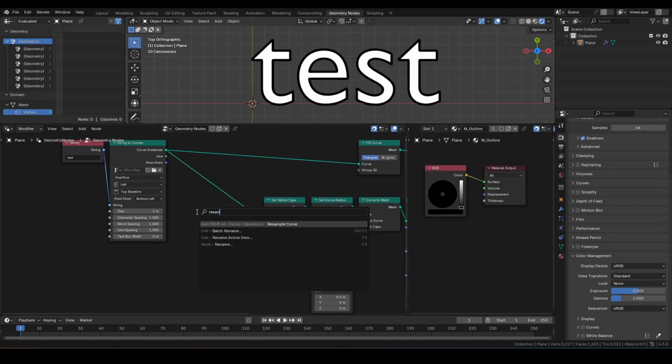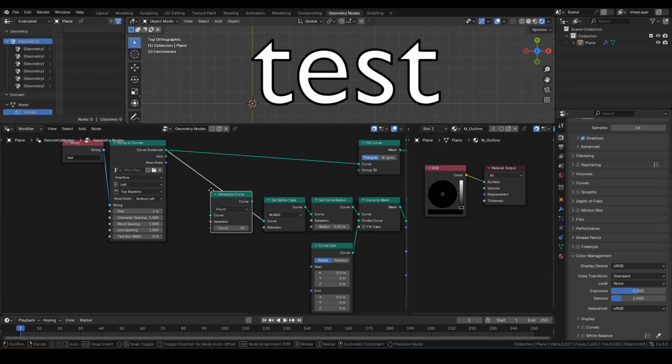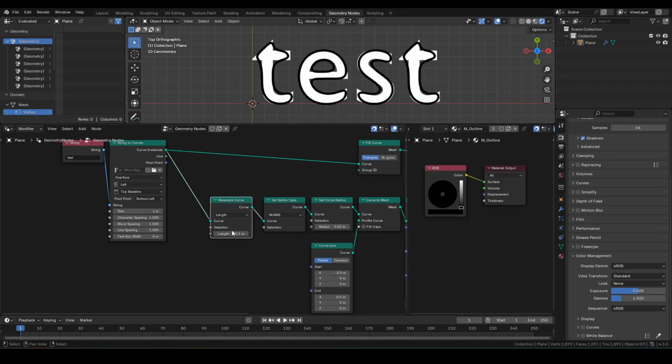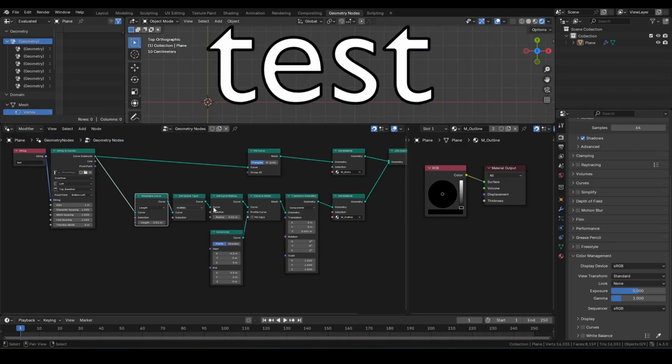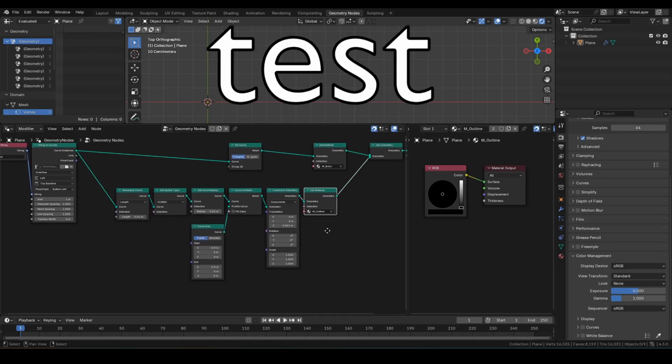Next, add a resample before set spline type and resample with length of 0.01 meter. Now the corners are cleanly beveled and rounded. Alright, we've ended up with a clean and presentable outline.